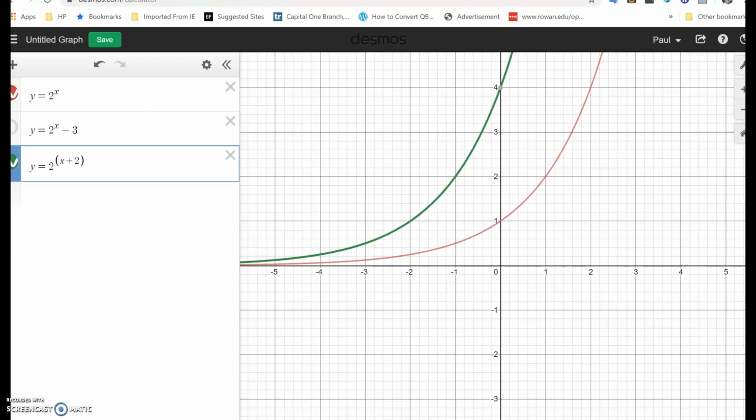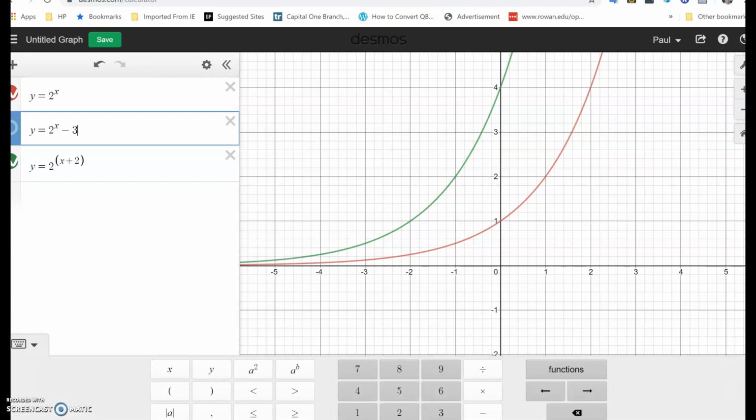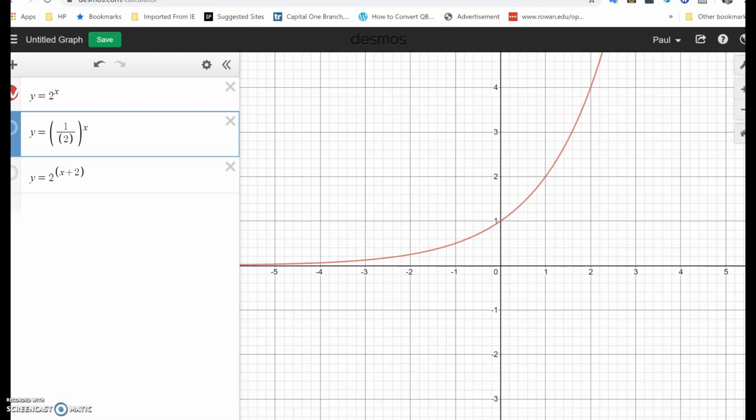So, what happens if we just take this one and fix it up a little bit? Let's do parentheses, 1 divided by 2 in parentheses. Let's move over and let's do 2^x. Let's get rid of this one and let's put this one in here. So you can see I have 1/2 to the x power. The extra parentheses around the 2 are unnecessary, but I didn't remove them.